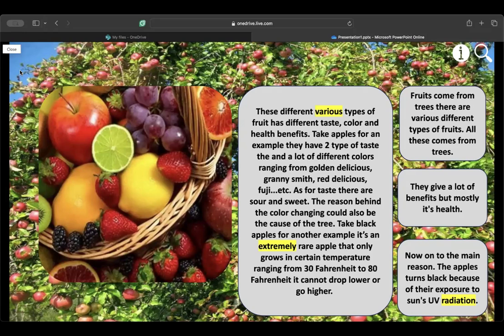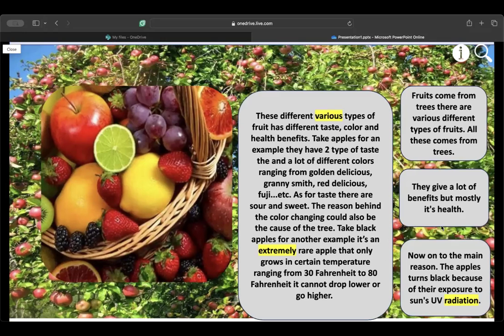It cannot drop lower or go higher. And the tree is mostly exposed to the sun's UV rays. Radiation. Yes, radiation.